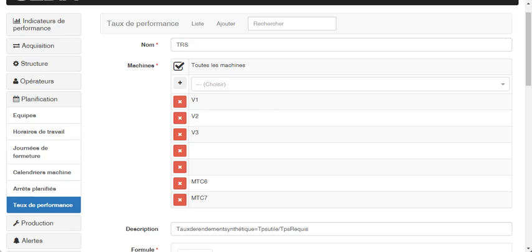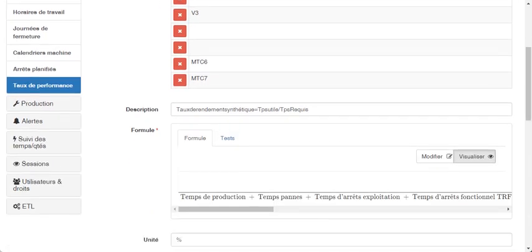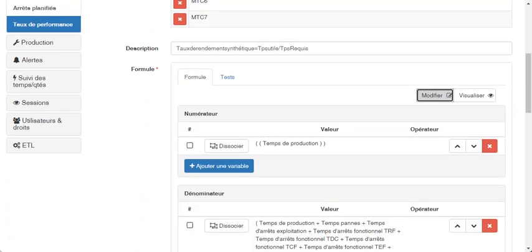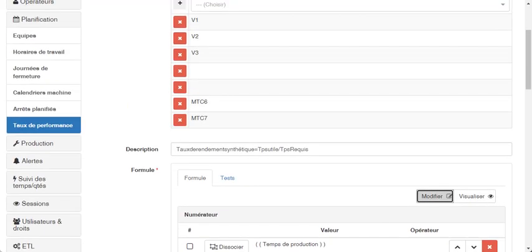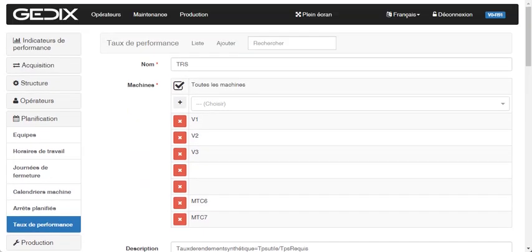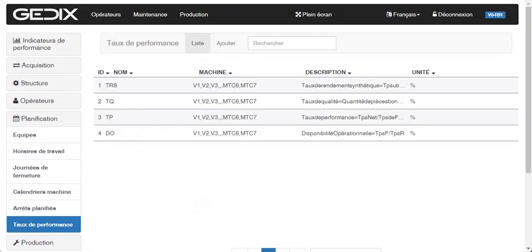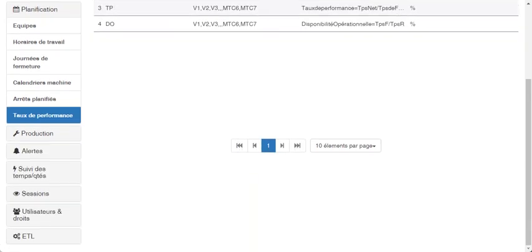You find the formula and you can modify it if you want. Okay, and you can define all information, all formulas you want in the software, and you are able to calculate and compute exactly what you want to know about your workshop.